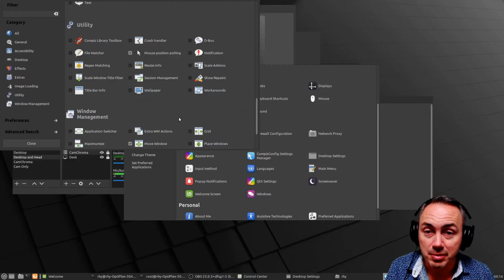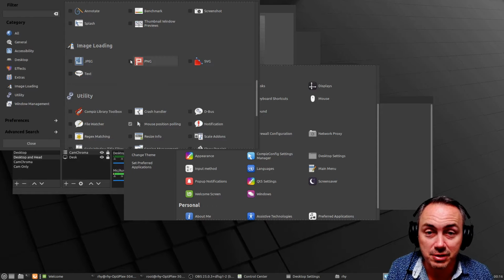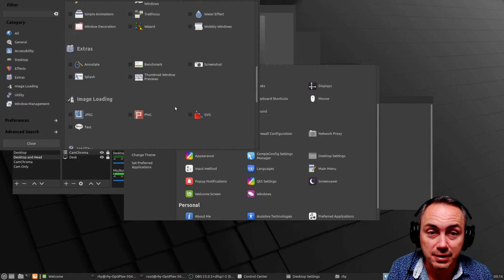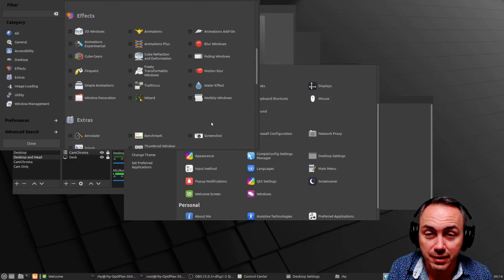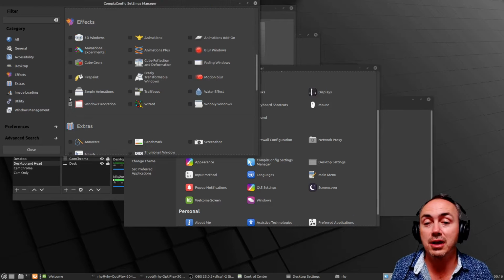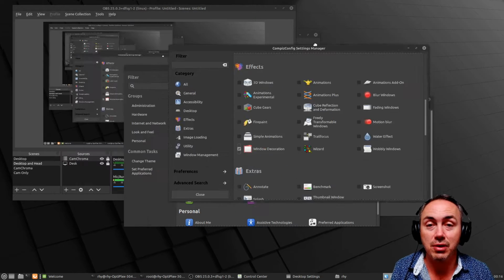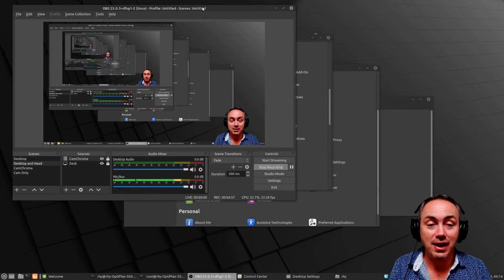We can turn on wallpapers. I'm not going to do that right now. Crash handlers. Some of these are really useful. PNG, text. A lot of these things are useful. We're going to have to turn them on. So, okay, window decoration. That needs to be turned on by default, because otherwise you won't have anything to grab to move windows. So that's kind of a key deal.